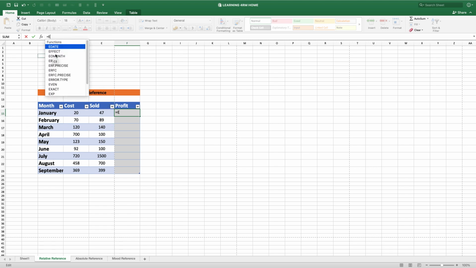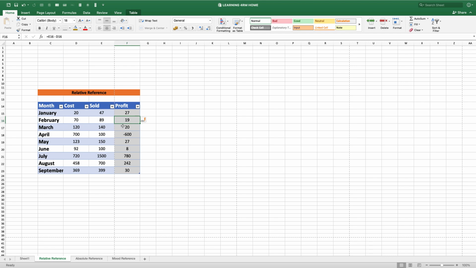So you can type in E15 minus, and this is D15, and there's D15. Now I'm going to press enter. So 27, that is the profit.